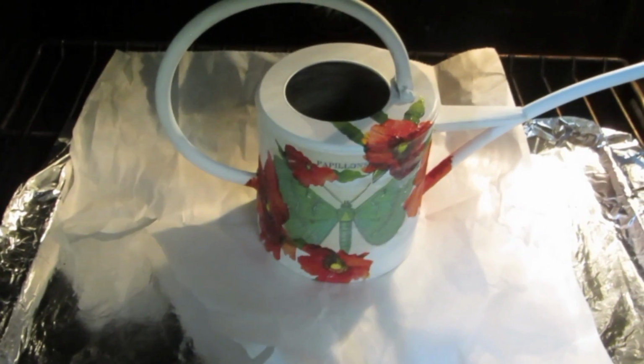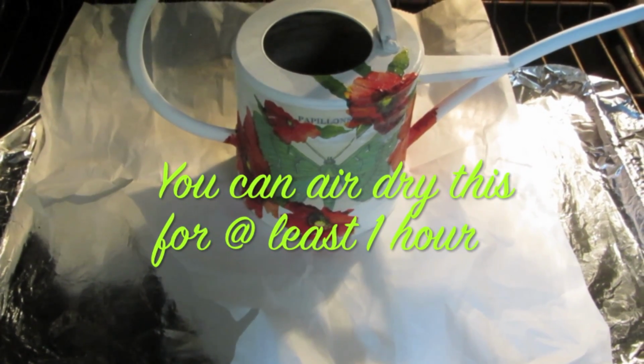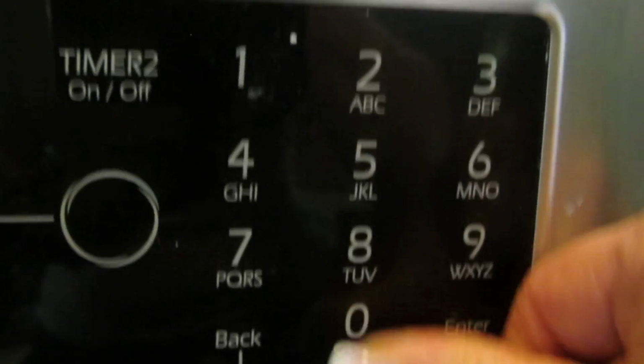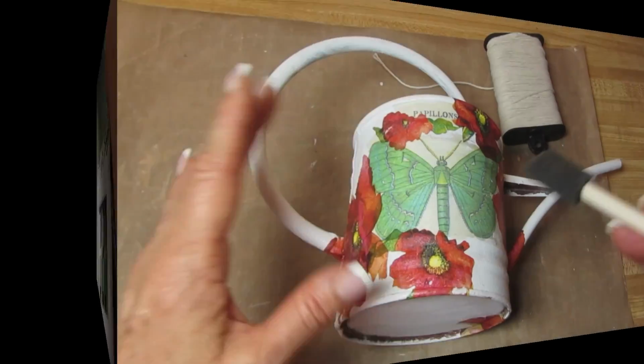I then placed this in the oven, and you don't have to do this, but it is a big help to remove even more wrinkles. Inside the oven on a baking sheet, again with my parchment paper, and set the oven to 170. And when the oven reached 170, I turned it off and let my piece sit in the oven for 20 minutes.